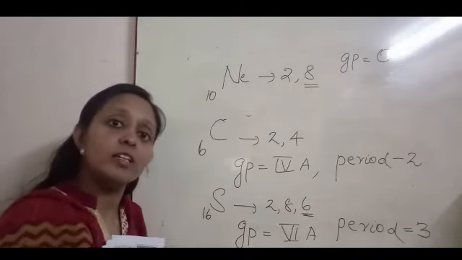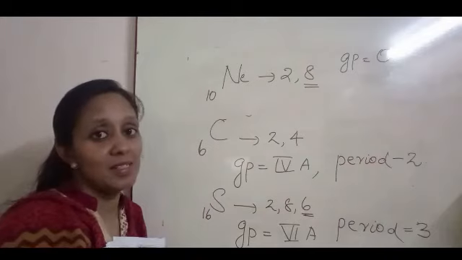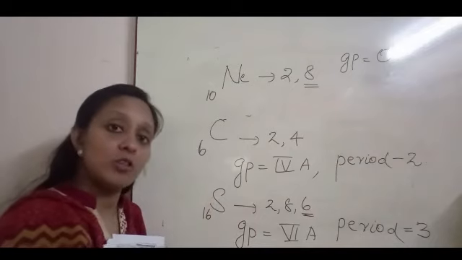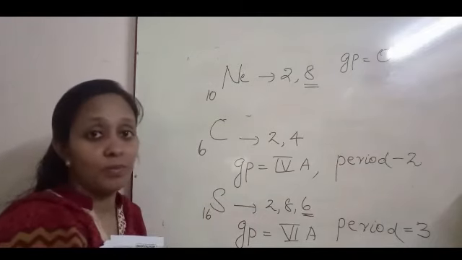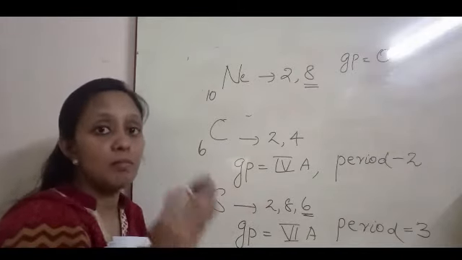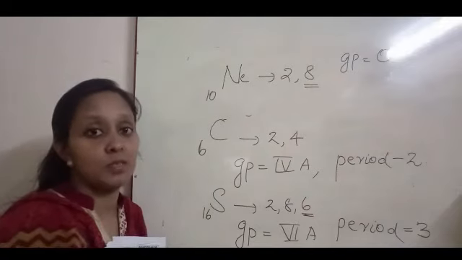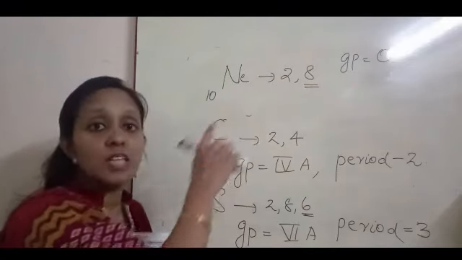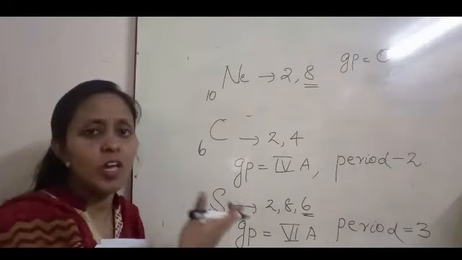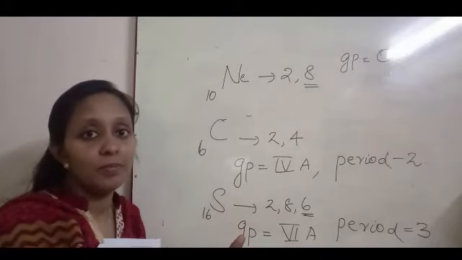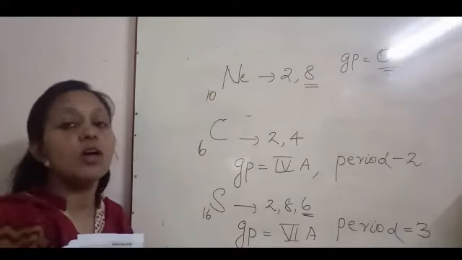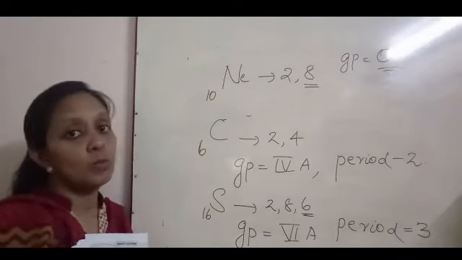Have you followed? Including B group elements, if you are using the normal numbering method, there are actually 18 groups, including A group and B group. So elements with stable configuration will belong to group number 18. As we are using Roman numerals here, let us use group 0. Did you understand? In your textbook also, it is the same. So we will use group number 0.